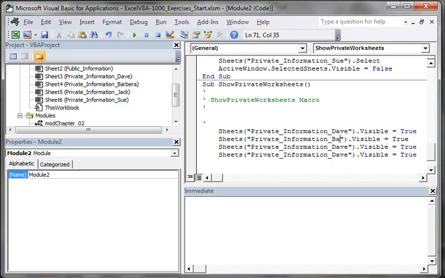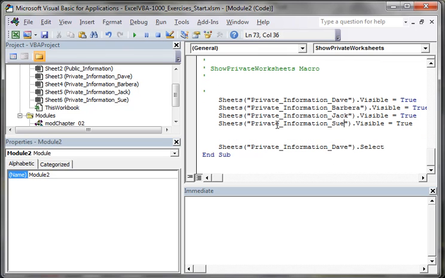Type Barbara's name. And the third one, we'll have that be Jack. And the last one, we'll have it be Sue. Okay? This last line says Sheets Private Information Dave dot select. That's just going to select the Dave sheet, so we can leave that alone.